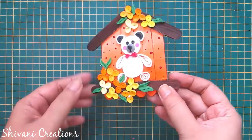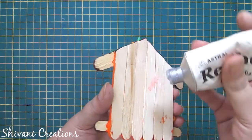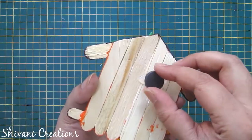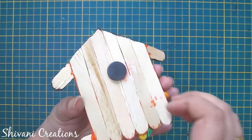Now I am adding strong magnet on back sides. For this I am using strong adhesive. Here I am using silicone glue, you can use any strong glue. So connect the magnet and let it completely dry for 3 to 4 hours.